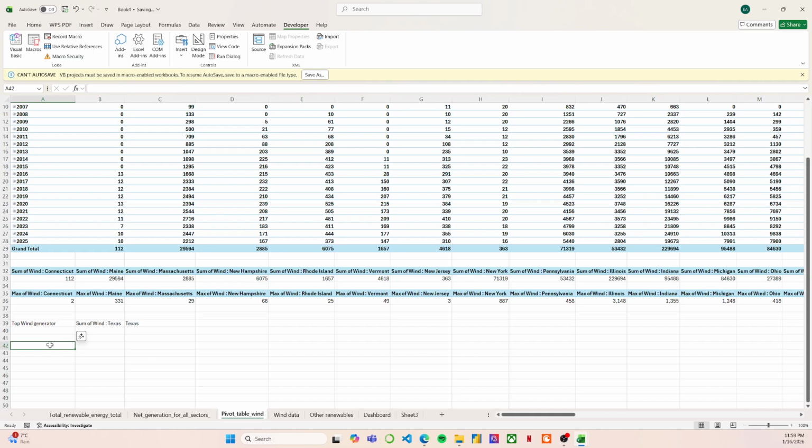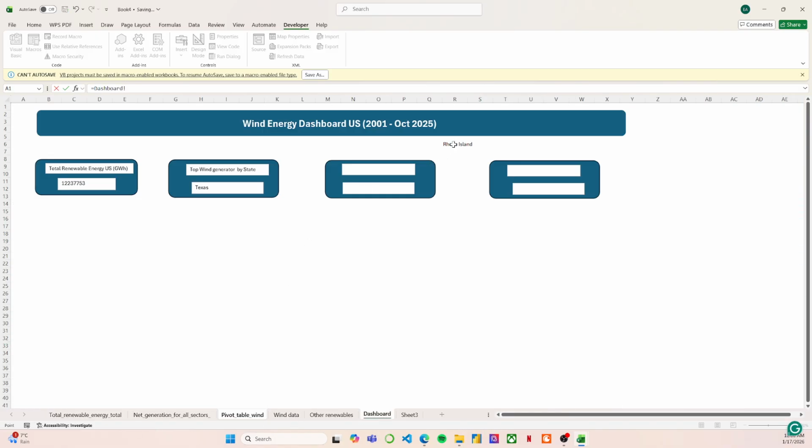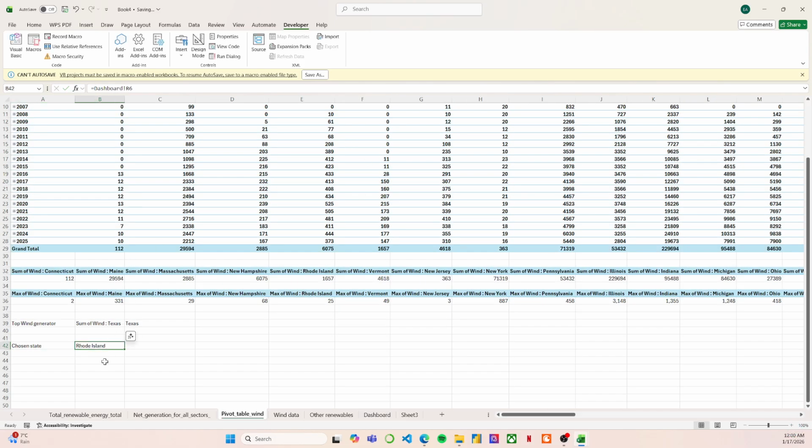Okay. So what I did first is, let's say chosen state, let's just say chosen state right here is going to be equal to, yeah, you get to our dashboard and we see this guy R6, so it's also Rhode Island.